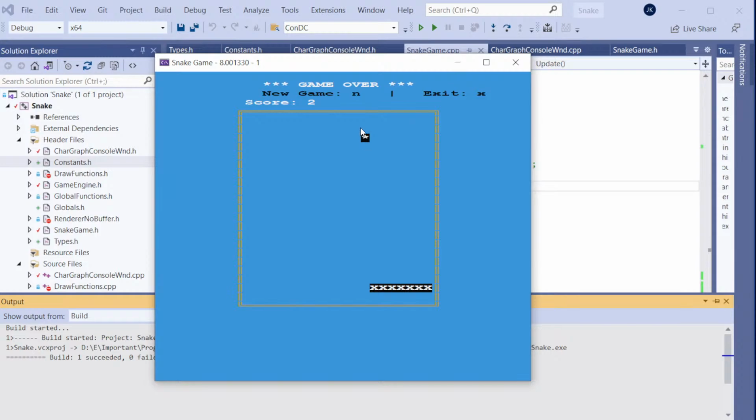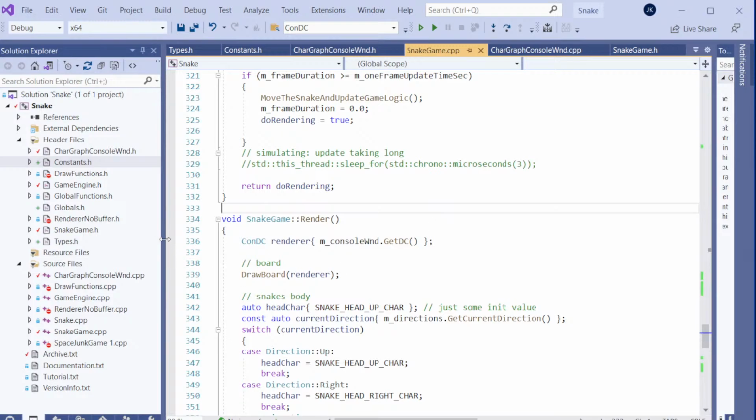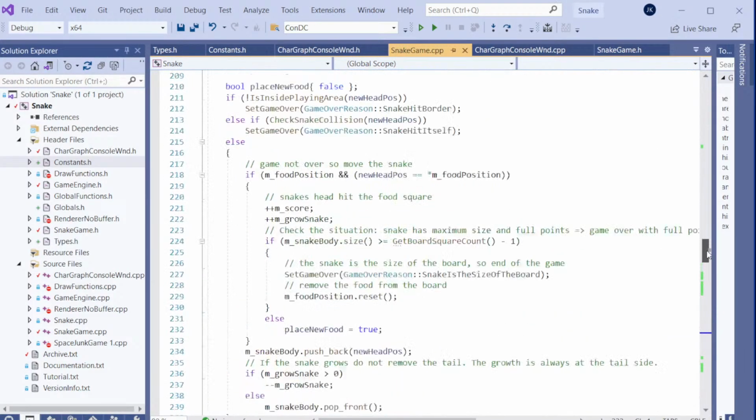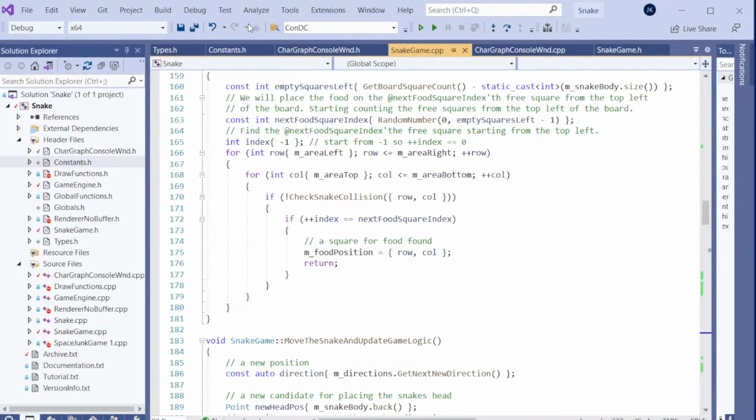So let's go and look at the food. Why is the food not correct? The food is black. Oh, sorry, white. It's because I didn't do it. It's that simple. Where's the food? I did not do it.